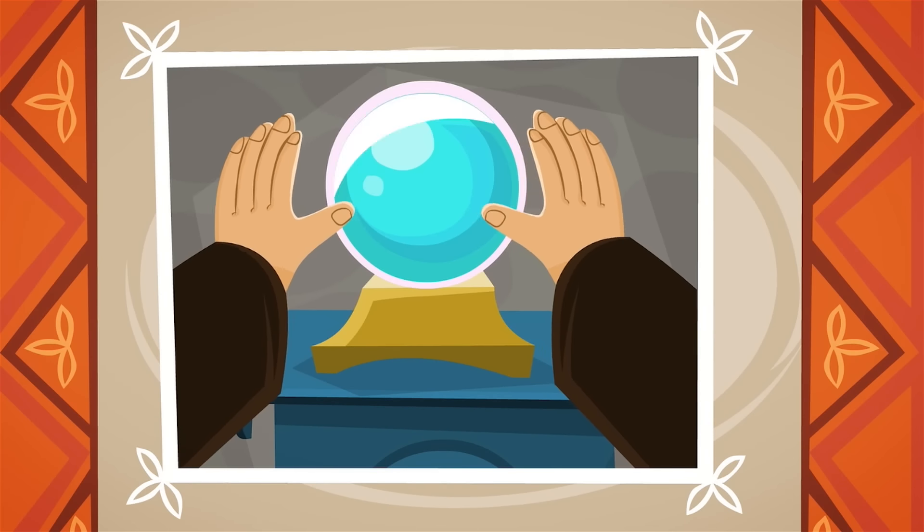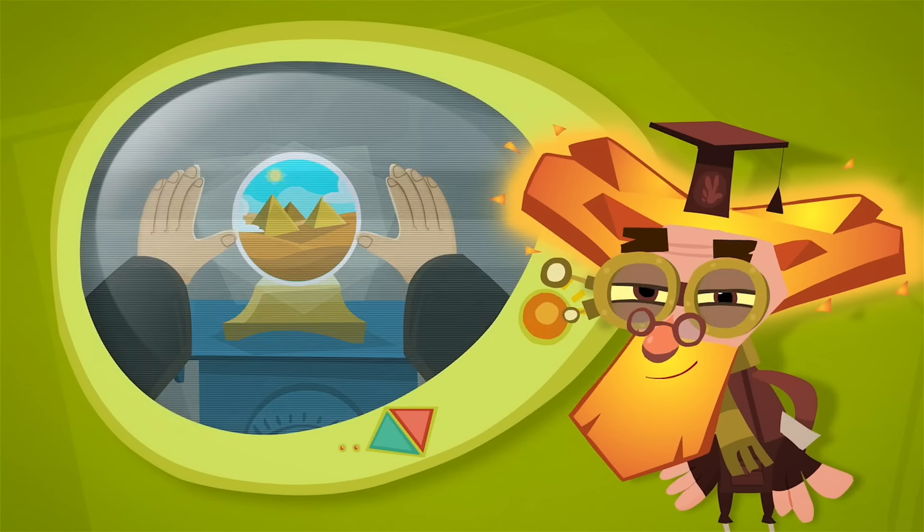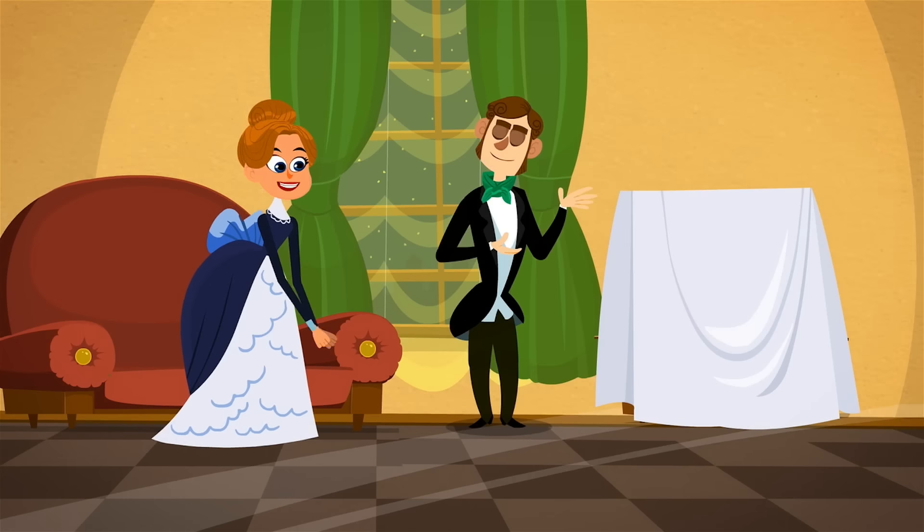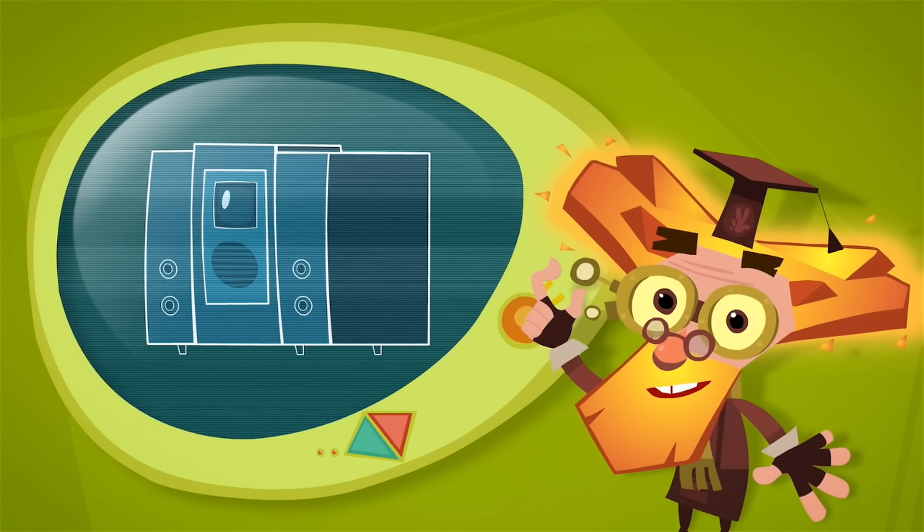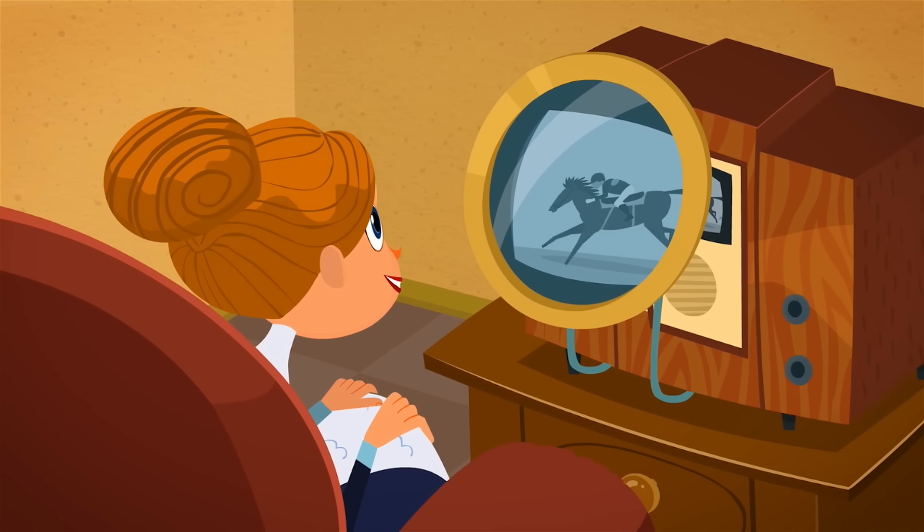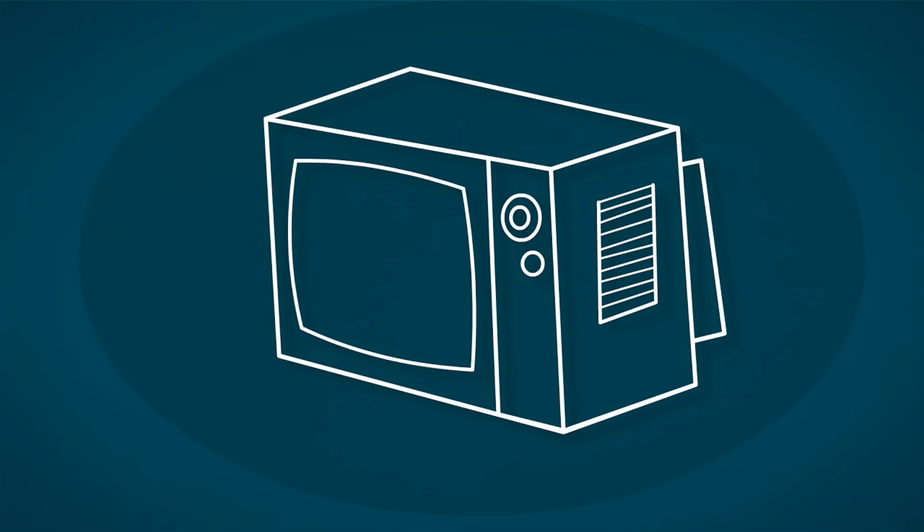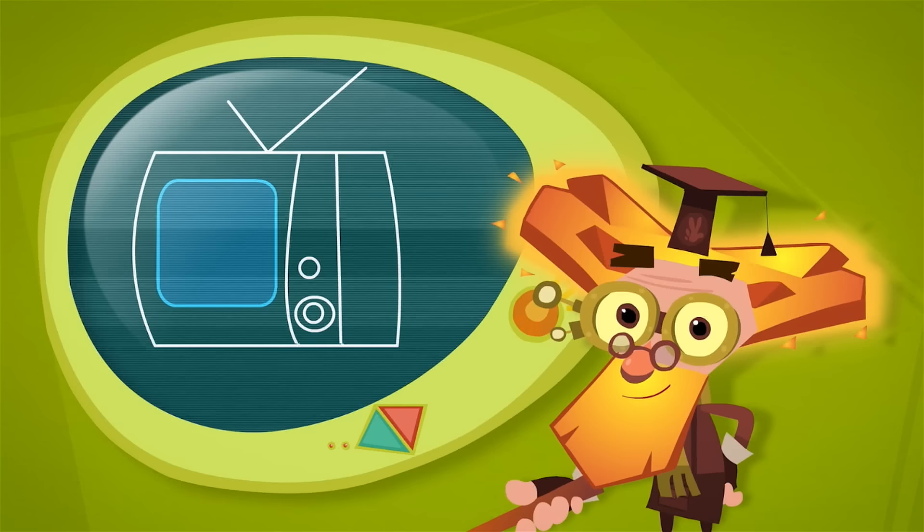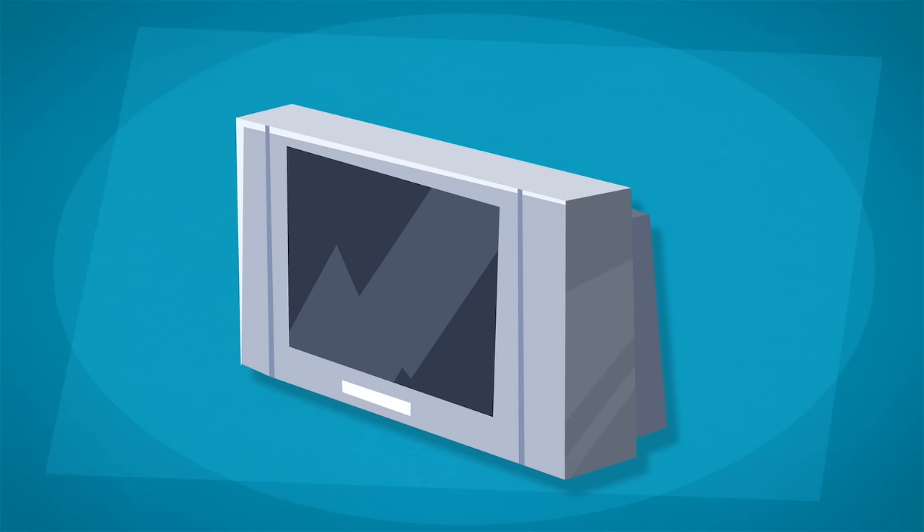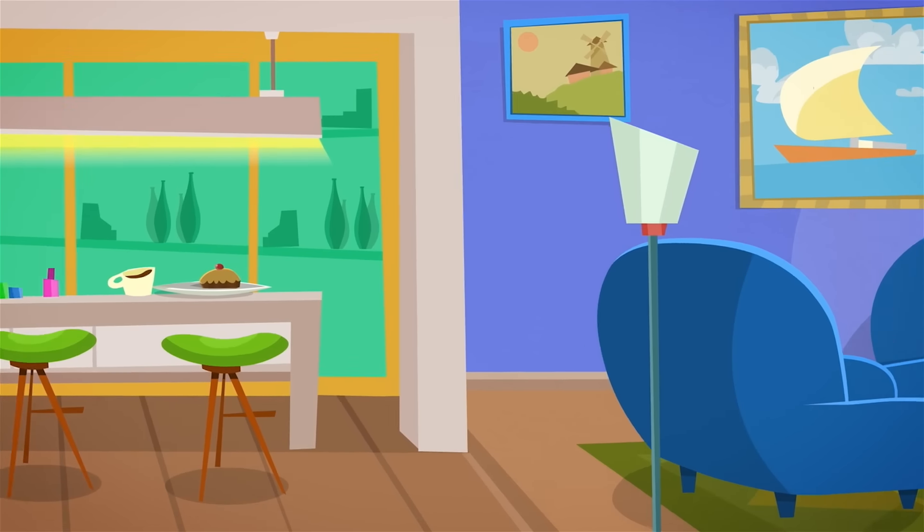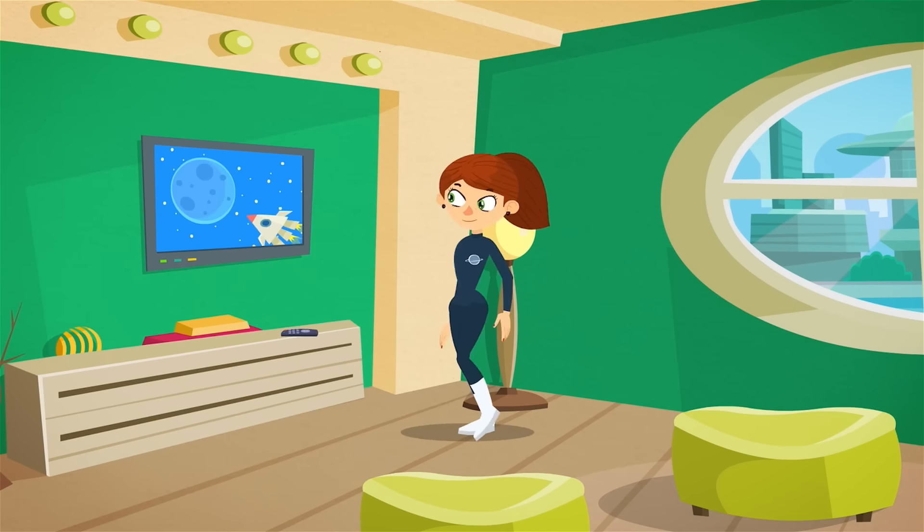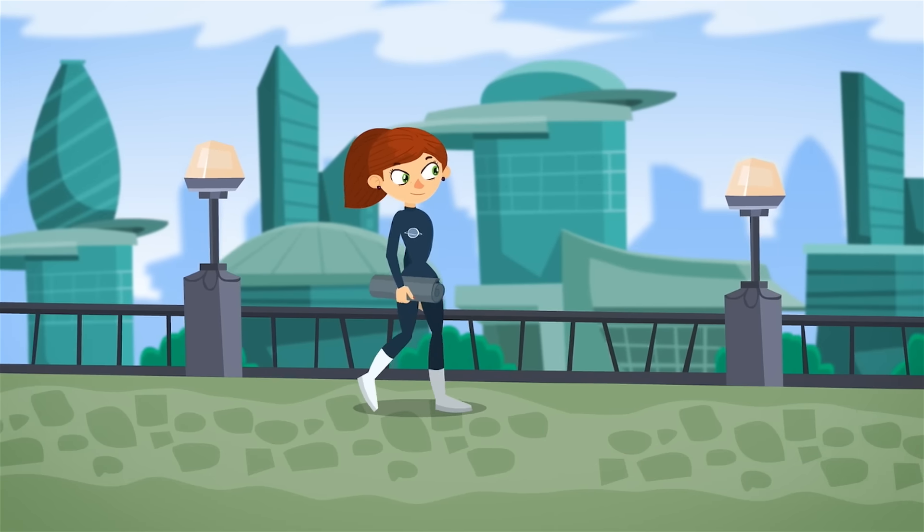People have always dreamt of seeing things that are far, far away. All of us have heard fairy tales about crystal balls and magic mirrors. But the magic of television began only a hundred years ago. The screens on the first TVs were so small that people had to attach magnifying glasses to them to make the picture big enough for watching. Ever since those first TVs, both the outside and the inside of this amazing device continue to change. Bulky picture tubes have been replaced by electronic chips. Screens have grown wider and wider as TV sets have changed from big heavy boxes to flat light screens that can hang on the wall like a picture. And someday, real soon, it's quite possible that TVs will be made to roll up like a rug and people will be able to carry them anywhere.